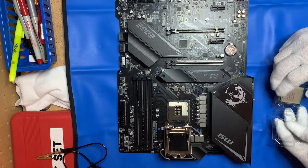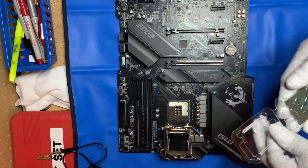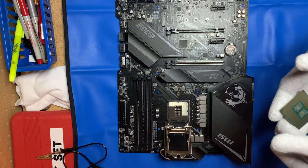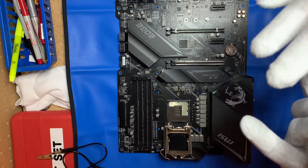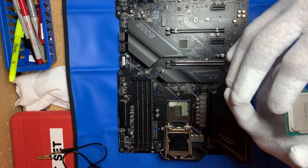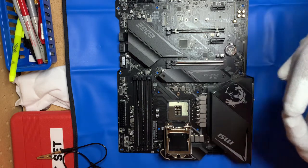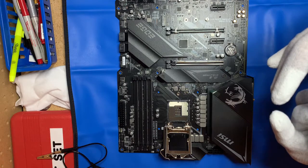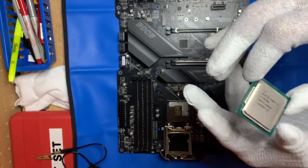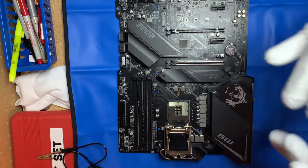I have removed the CPU from its packaging. Handle it by the edges. All right. There's a little notch right there and over here, which should correspond with the notches down there.